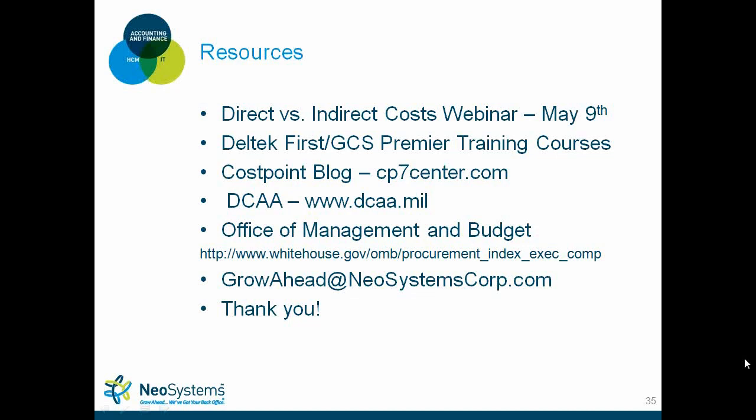Also, make sure to check out DCA's website and the OMB website for the latest regulatory changes. You know, I think we were all kind of surprised when DCA released a copy of the ICE model in June of last year, at a time when a lot of people might have already submitted their incurred cost submissions or were in the process of doing so. So you want to make sure to check that on a regular basis to make sure that you are always on top of the latest regulatory changes.